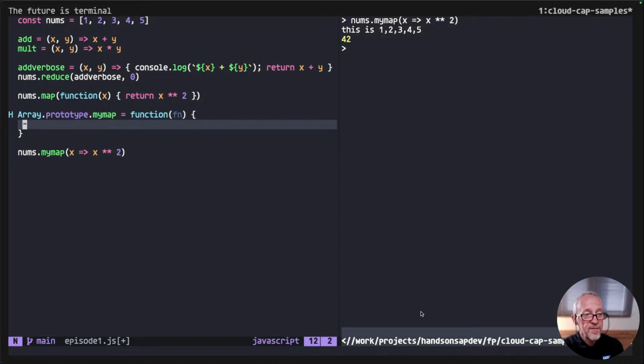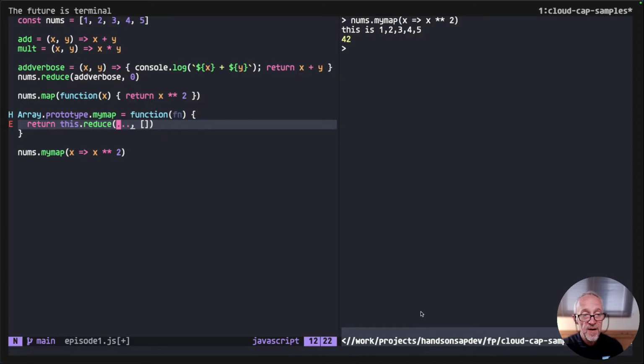All we need to do, let's get rid of the console log, is to return, because don't forget, we need to use the return keyword to return something out of a block. Okay. Return this dot reduce. What do we need for reduce? We need an iterator function and an initial value. Let's do the iterator function in a minute. The initial value, what we need to return is an array, don't we? Okay, so let's start with an empty array. So there, this second parameter is the initial value for the accumulator.